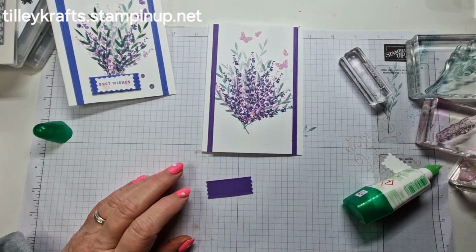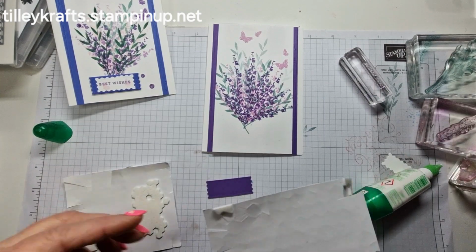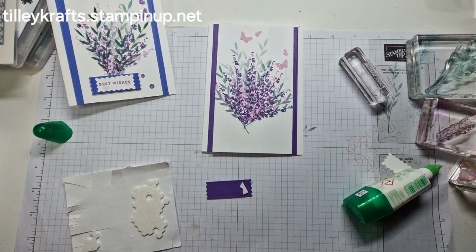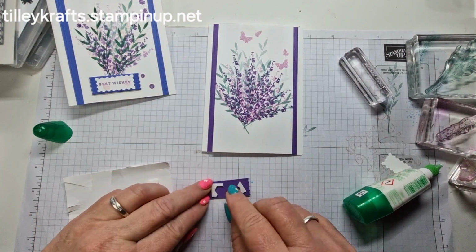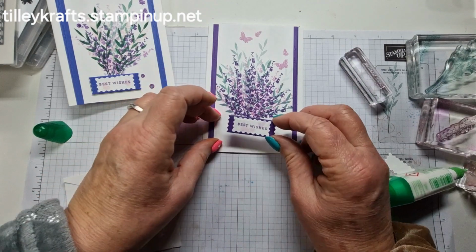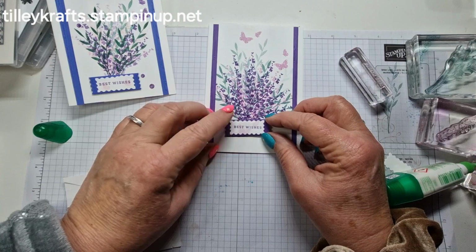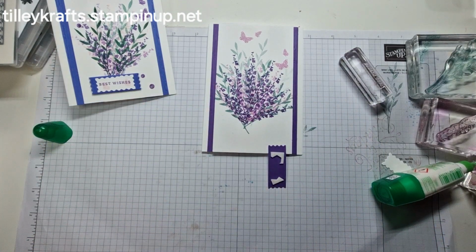And just get some dimensionals. I've been using them up. There's one left on there. That can go in the bin. Oh no, there's another one. Nothing goes to waste on the dimensionals. So that is just going to go on there, like so. I'm going to actually see if I've got some twine to hand.